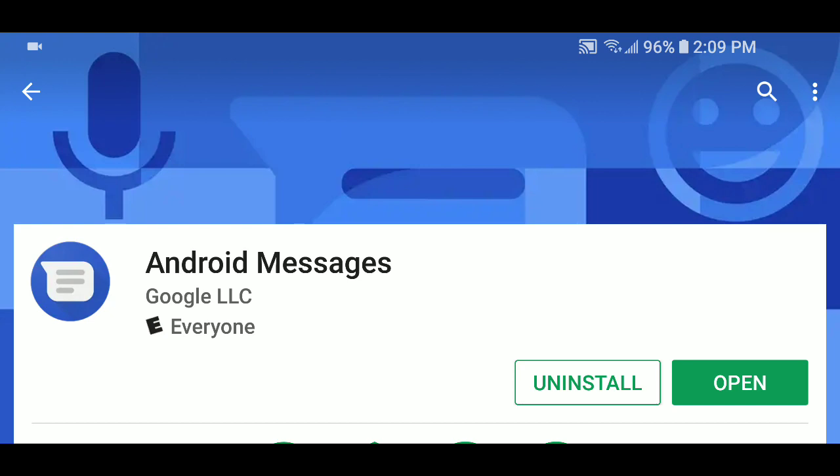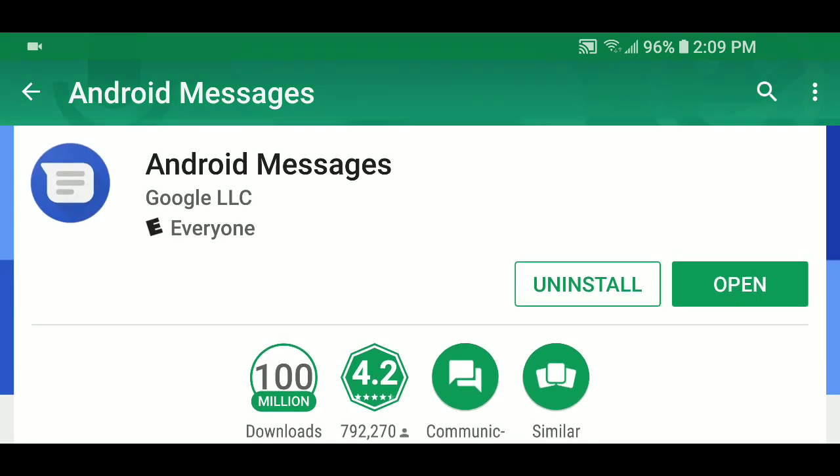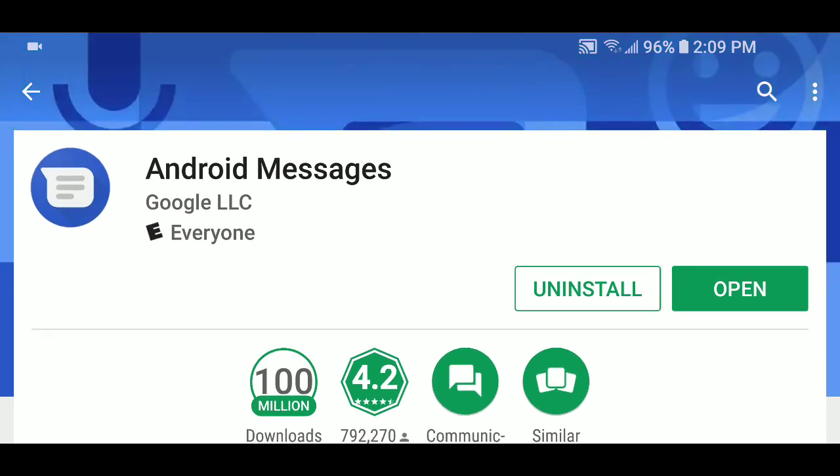The problem is, what made me look into something else is that, of course, we heard the Samsung messaging app was sending random pictures of you to random contacts, which is maybe not something you want to have. So, of course, I turned around and looked at what else is there, and I started using the Android Messages app, which is made by Google. And I gotta say, I'm not gonna go back to the Samsung one.